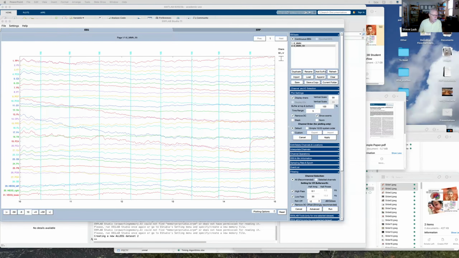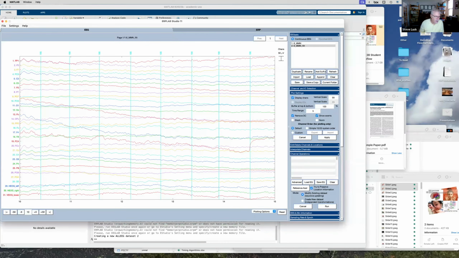So to actually do this, I'm going to show you a simple version of this. This is the way we were doing it up until about 3 or 4 years ago. There's a way to make this work a lot better, but this is going to be simpler. The first thing I'm going to do here is make bipolar vertical EOG channels. The vertical EOG in the data is just the voltage at this lower electrode relative to the reference, and we have left and right horizontal. So I'm going to make bipolar channels here.